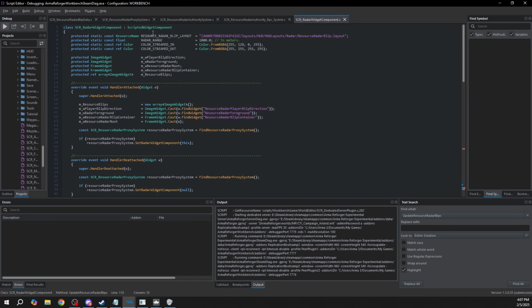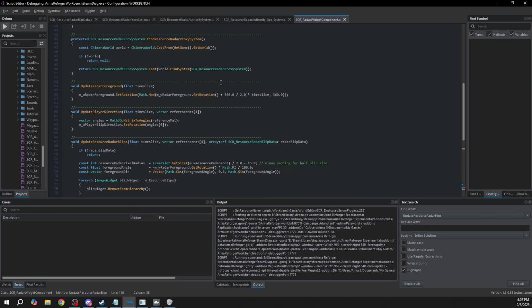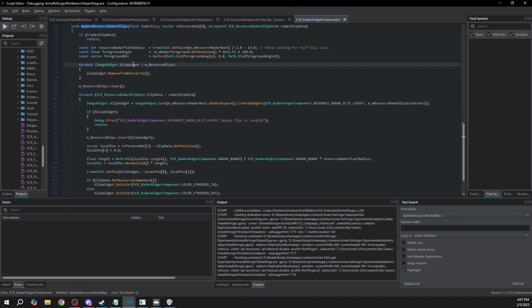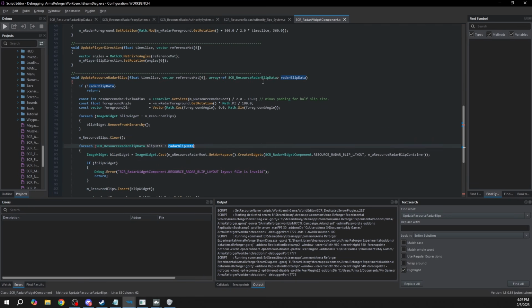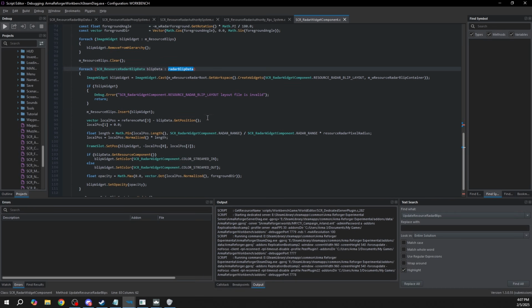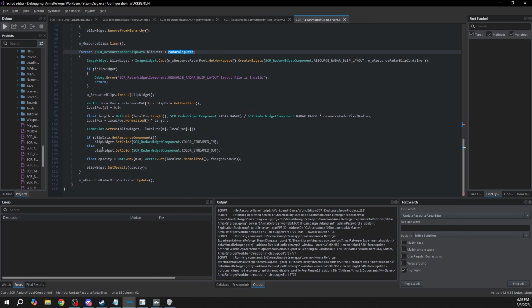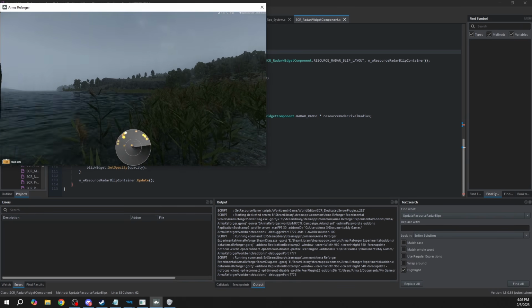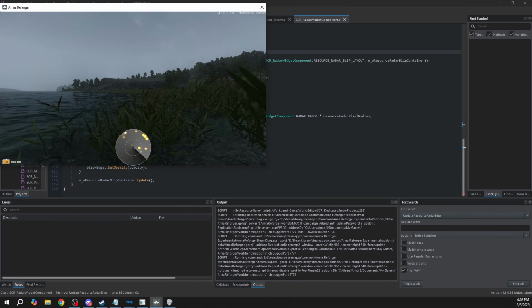The idea is that we have a widget component, which every time update resource radar blips is called, will create those blips based on the data that we pass as a parameter. So we have this array of data which represents one blip, its position, and we go over it, get the position, and display it with an image. So that's just the radar displaying that you see with the blips.